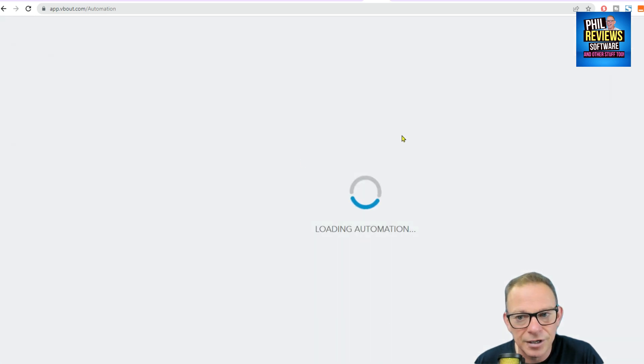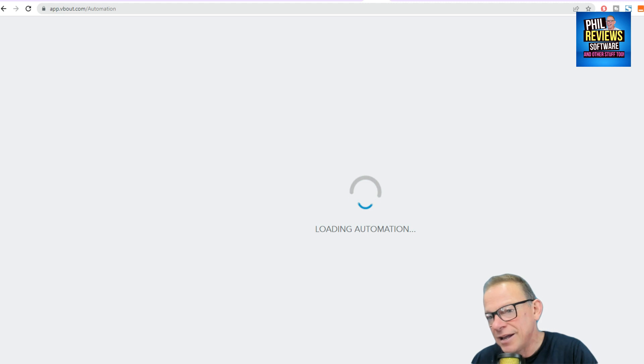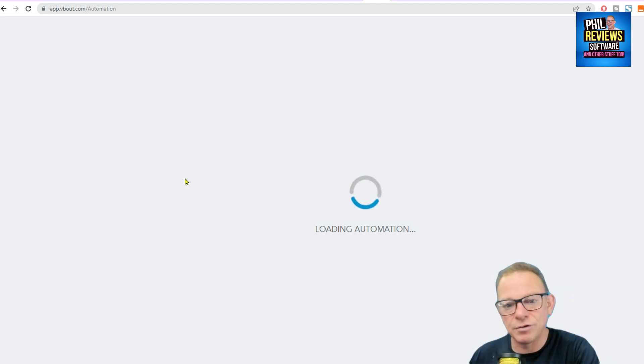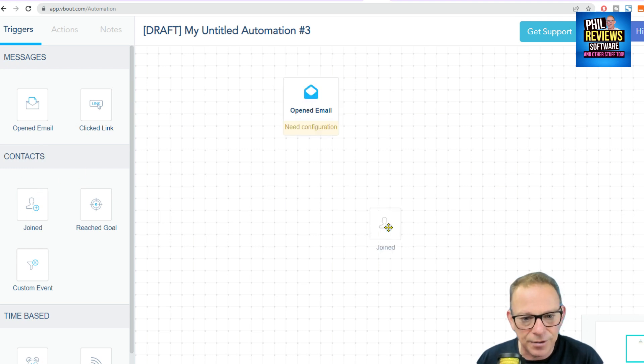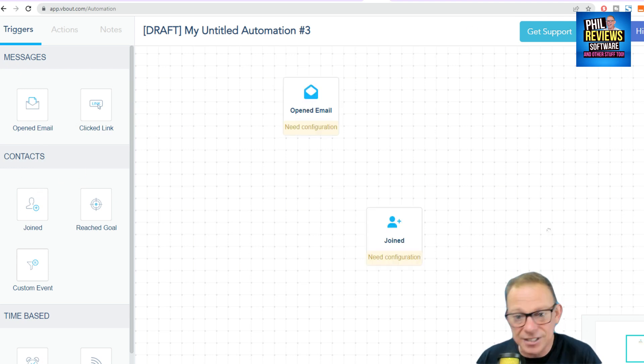You've also got your automation, which I've not got to yet, but it looks quite cool. When you create an automation, it's proper bot-style — it draws the map and everything. You can say: if they sign up for this mailing list, and if they do this and if they do that — so they open the email — and you can set conditions. This is the bit I want to try and experiment and play with, but I can't until a few of you sign up.